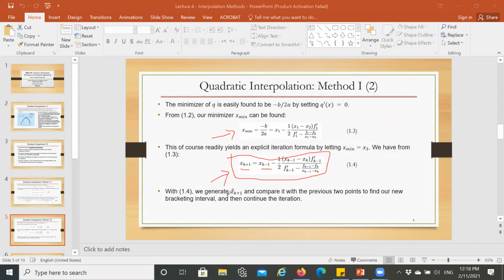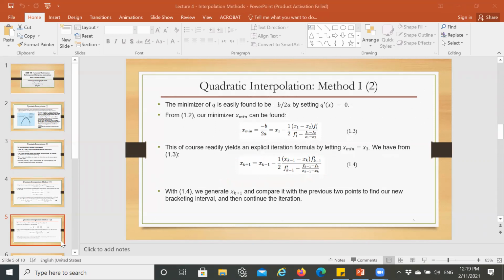So all you have to do is just implement this, and keep doing this until the functional value of f of x_k plus 1 minus f of x_k minus 1 or k is very, very small. Okay, so we keep doing this and we compare it with these 2 points, and based on the elimination method, we eliminate the region that we want. Okay, is it clear? It's very simple.